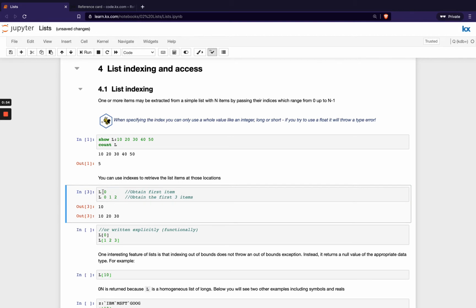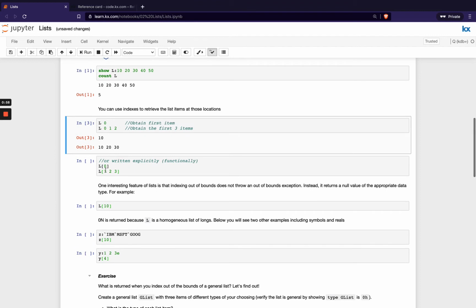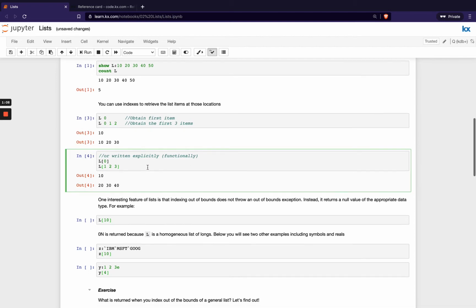So we've used the notation like this without any square brackets. We could also add our square brackets in if you wanted to, just to be quite explicit about what we're trying to do here. Normally with indexing, you do see it with the square brackets around it, but it's up to individual preference again, as it is with a lot of things.